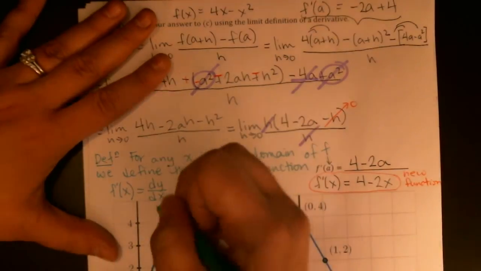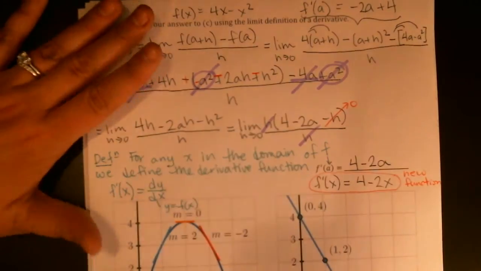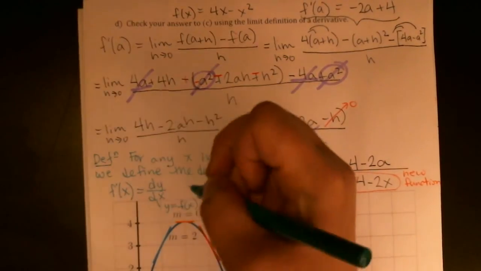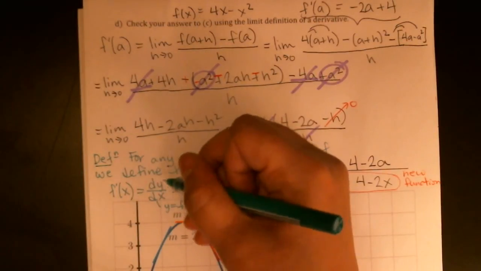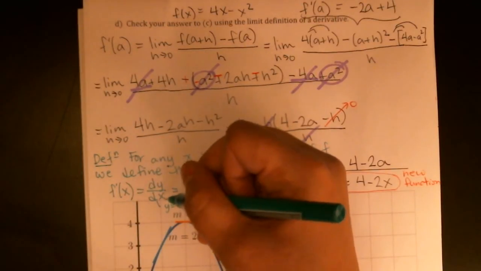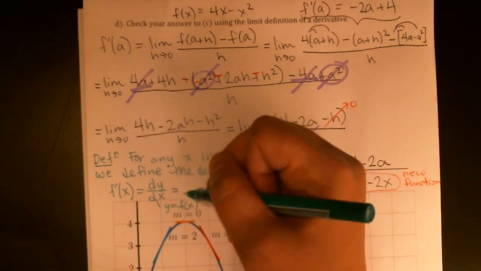And here we would be thinking that y is another name for our function. So y is what our function outputs. Okay, so either of those notations mean the derivative function. And notice that I'm not putting any value x equals a there. This is the general derivative function, y with respect to x.